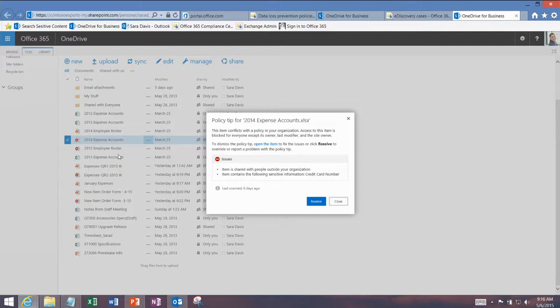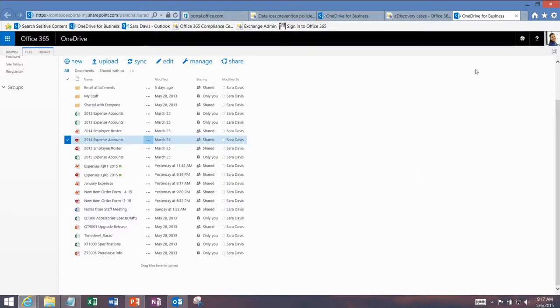So that allows the people who have actually provided the sensitive information to make actions, resolve the problem, and once they resolve it, the document permissions will be restored to where they were before. Again, focusing on the collaboration aspect and making sure that that is easy for our end users to perform. All right, so we're going to go ahead and close this.